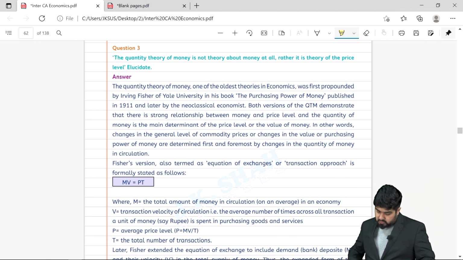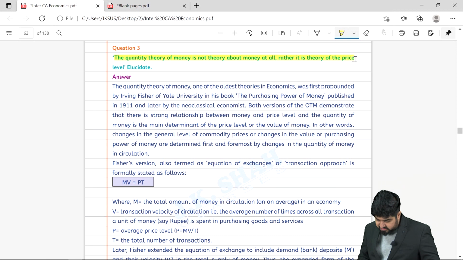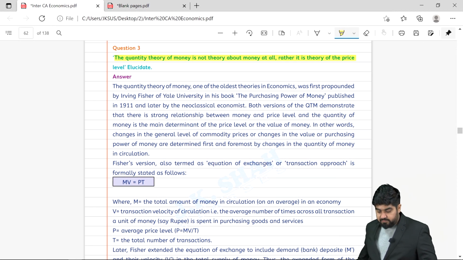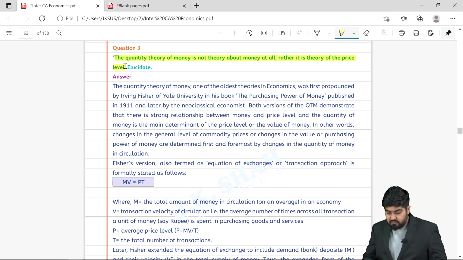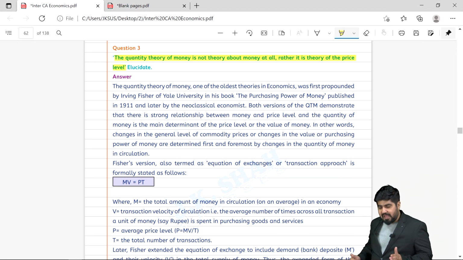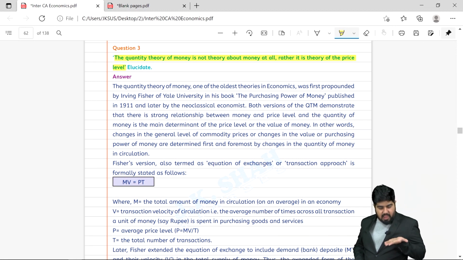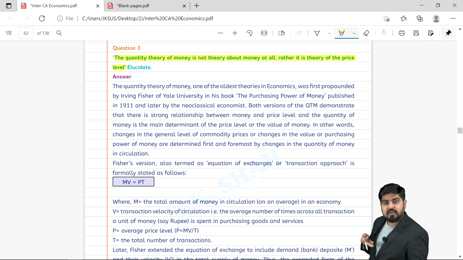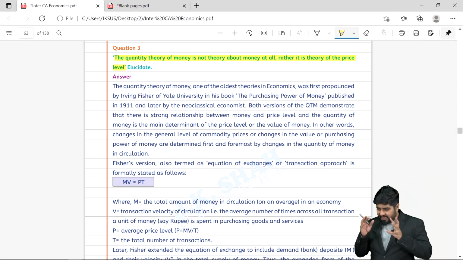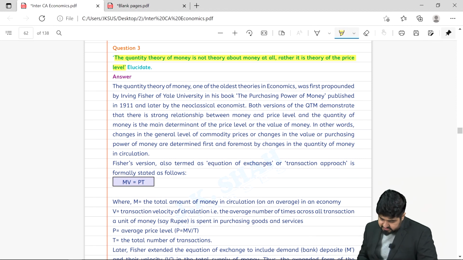Okay, so now what is quantity theory of money? And one more thing I would like to say: I have purposely taken this type of dialogue in this note, because in the examination they will not directly ask you on a platter, sir, what do you mean by quantity theory of money? No, they won't do it like that. They'll try to twist and turn. So at that time, you just need to understand what exactly they are trying to say to us.